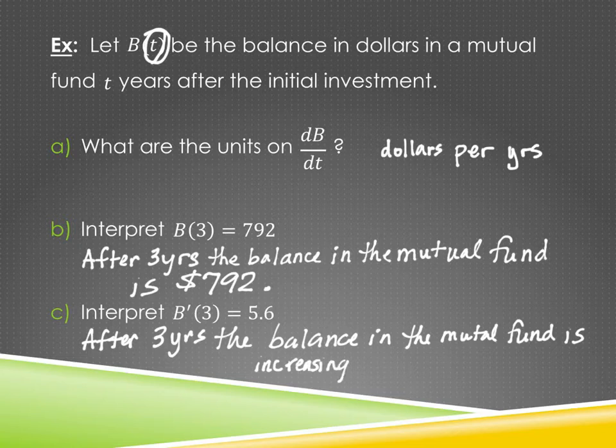Is increasing by. Okay, so we say when, we say what, we say how it's changing, and then we say what that value is that it's changing. Well, it says 5.6, but I need units on 5.6. What are my units on 5.6? Dollars per year. Yeah, it's the same thing we did on part A, right? Dollars per year.